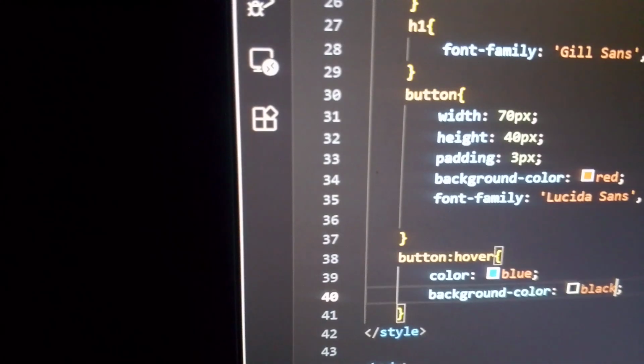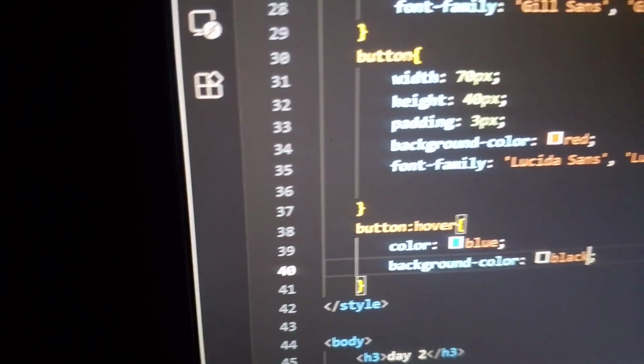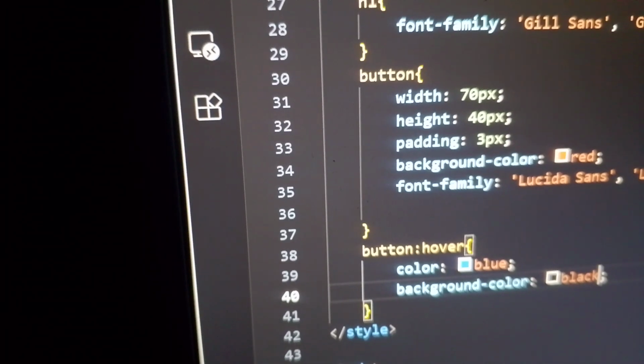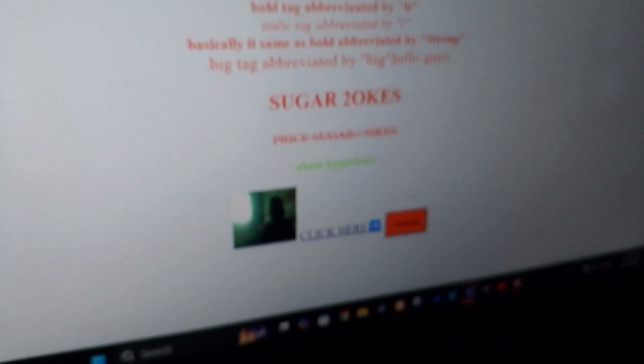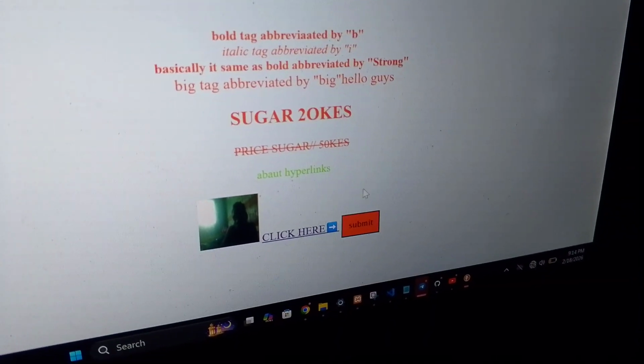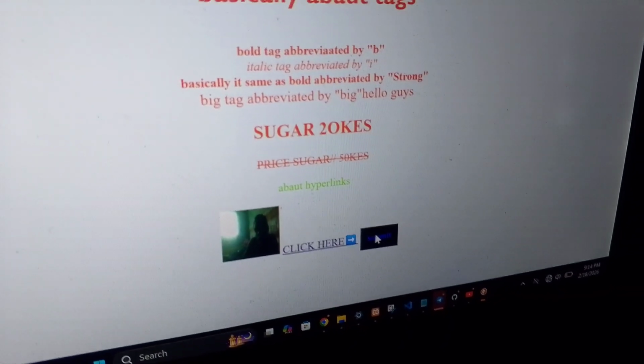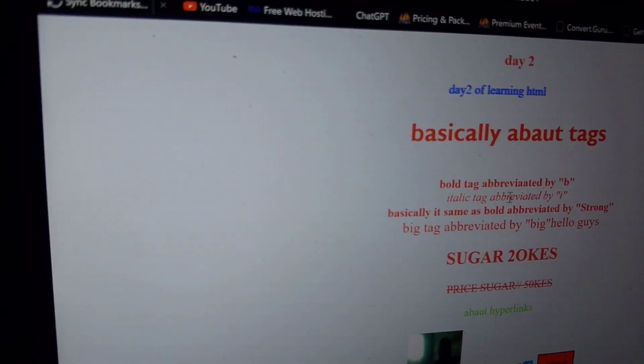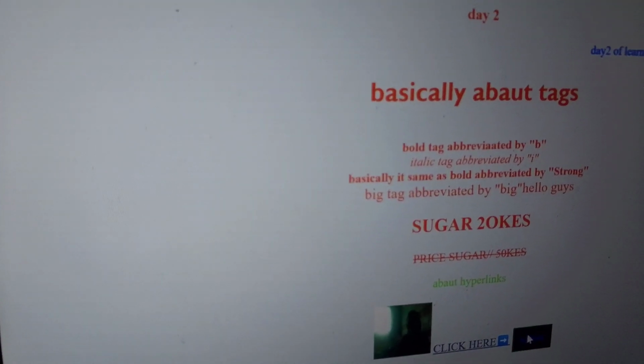Ctrl S. Once you hover the cursor over it, I hope you can see it clearly. It's actually nice. So this is day 2 of learning HTML. Guys, you can see how these work.